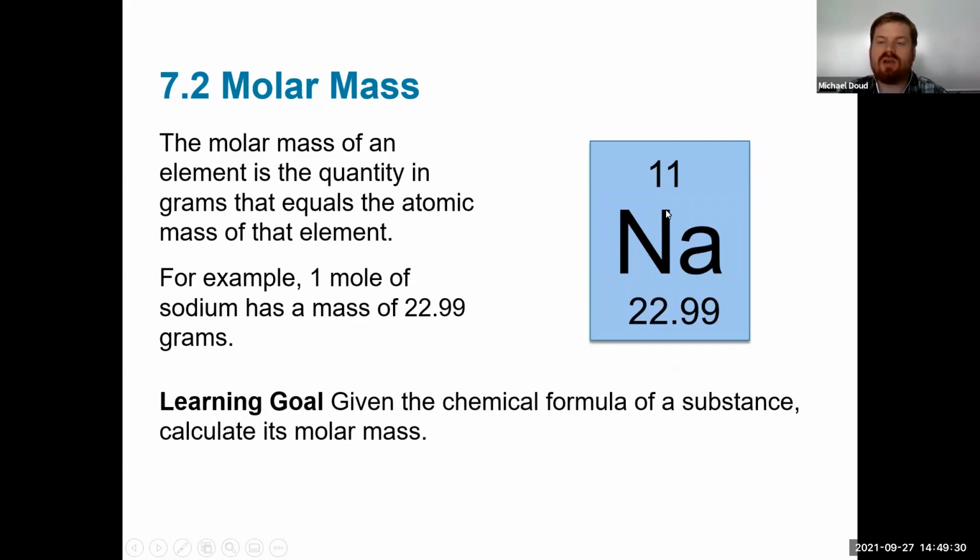So this is going to be on the periodic table, for example. Look at sodium here. We have its atomic number up here. Of course, that's the number of protons in the nucleus. And we have its atomic weight down here. Now, in the last chapter, we described this as an average weight of one atom of sodium. So 22.99 atomic mass units for one atom of sodium. But that's not the only way that this is useful. And this is why the mole is so useful. If we have 1 mole of sodium atoms, that mass in grams is 22.99 grams. So now we have a second use for this atomic weight.